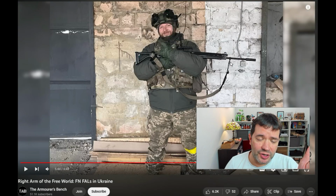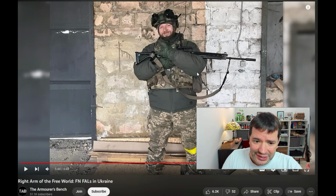That's the point about people saying, oh, it's not reliable. Well, it's probably greased to crap and it hasn't been cleaned properly. So many things have a lot to do with the condition of the gun itself. There are people out there that think that the AK-47 is not reliable because of what they've seen in the Middle East. Yeah, probably you saw some shitty piece of crap that is not a good indicator of what the design, the platform itself, is capable of in good, proper working order. Same with some of these guns. They were probably in storage for decades, all greased up with Bakelite or whatever crap they put in there, and you have to clean it properly. That's something that doesn't come off easily. That's not a gun store gun. It has to be cleaned.